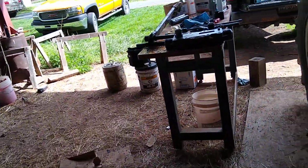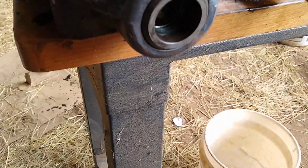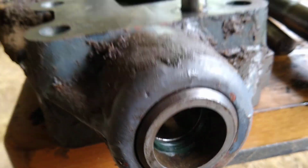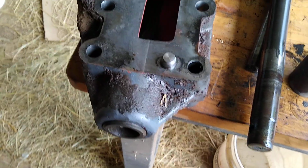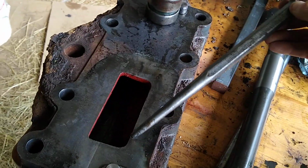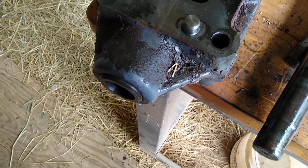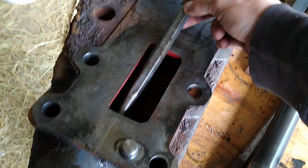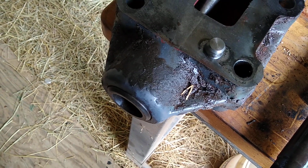Lower that housing down. And this is what you got. It's got a bearing and a seal in there. And how to get these out is you're going to take a 10-inch punch, come through this hole, and drive out this side, which is closer to this access hole here. Drive out the seal, the bearing, everything.